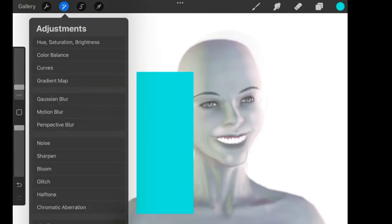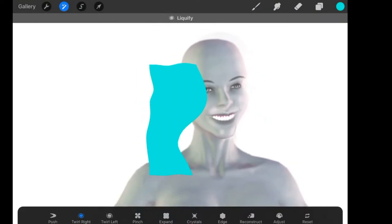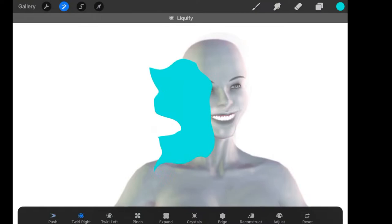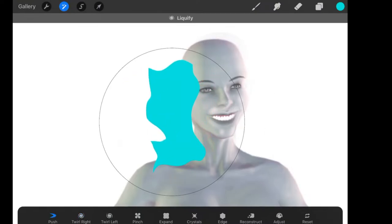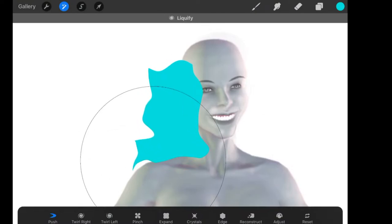Using the Liquify tool, let's make some hair. So we're going to use the push. We can also use some of the others here. We've got twirl to the right. So let's try it. Nice little twirl. And we can twirl it to the left, twirl it to the right. There we go. And then we'll use the push. And just pretend like it's on her.